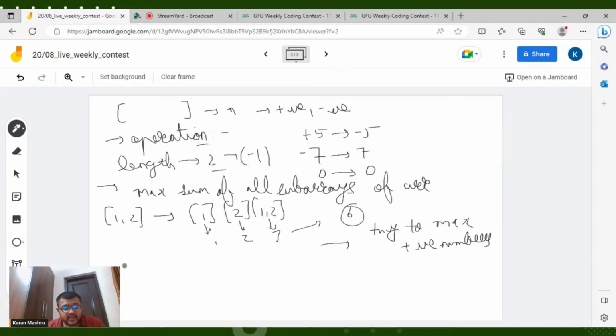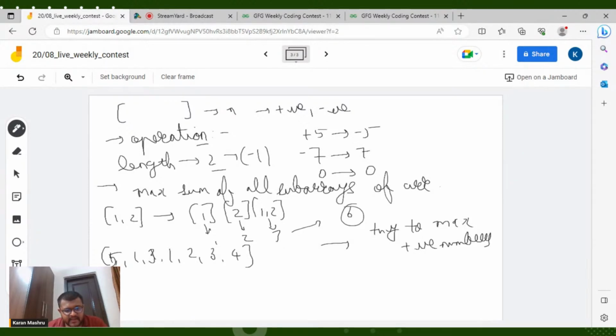Also, one thing we need to consider is that we should not directly judge an element by seeing its value. For example, there is an element, let's say 5 here, then we have, let's say 1, 1, 1, then 2, then 3, then 4, or let's say here we have 3.